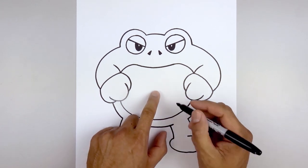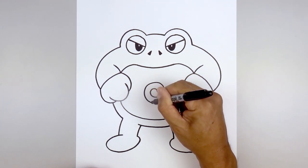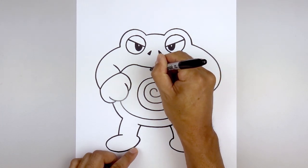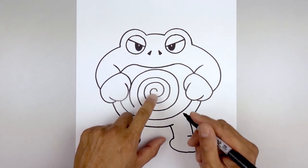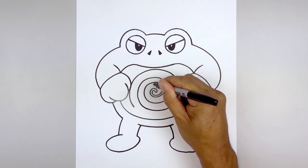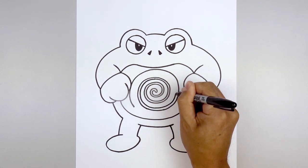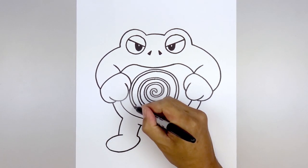Let's go to the center of the body and draw on that swirl. We're going to start right in the middle, going up and out toward the left, come down, and continue to swirl all the way around. Down again, we'll do one more lap — going up, down, pulling this up towards the right side, up towards the top, and down through the left. Stop right about there. Let's go back to the center and thicken up the swirl — starting from the end, curl this back around in a half circle, following that swirl and leaving an even space gap all the way around. Then we'll close off the end with a small half circle.